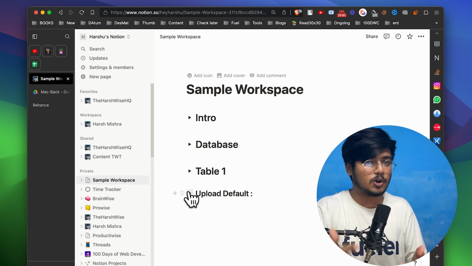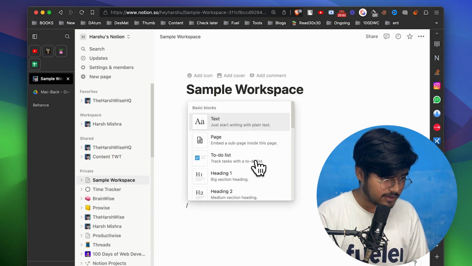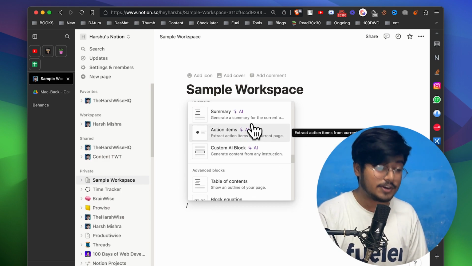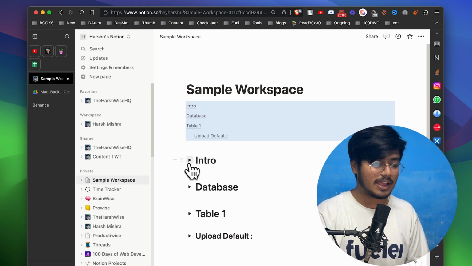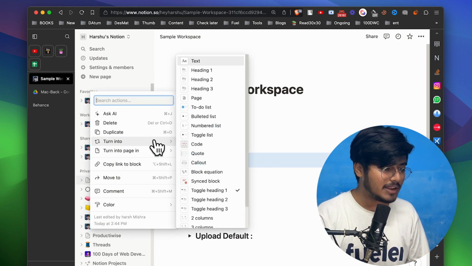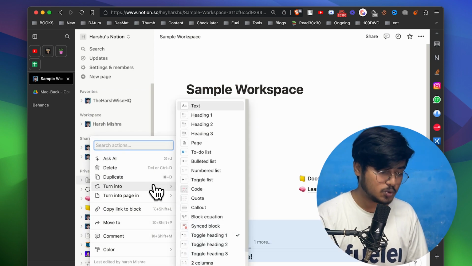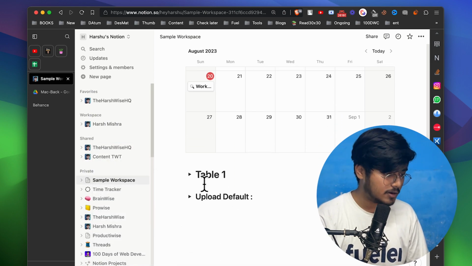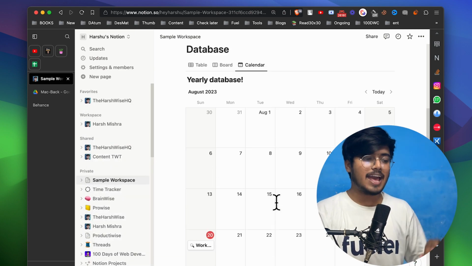And guys, I'm just going to talk about a new thing, that is a summary, or you can say a content. There is another thing that is called summary or table of content. And if I drag it up, let's suppose your database does not look like toggles, and it looks like normal H1. I just converted them from toggle H1 to directly H1. So now my database is quite big. It has a lot of things.